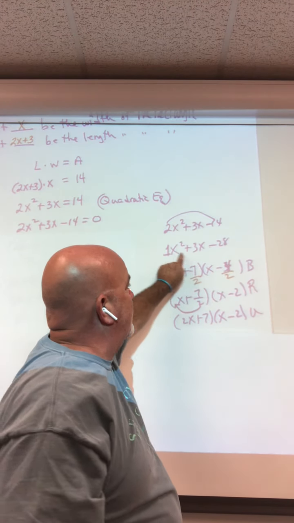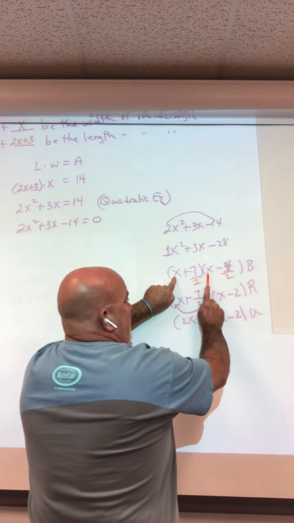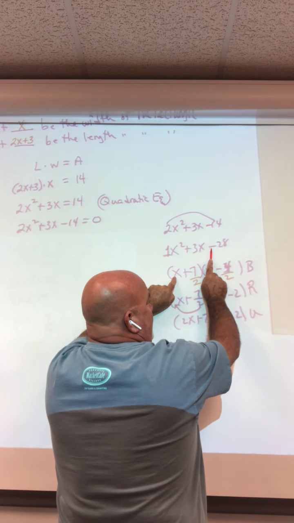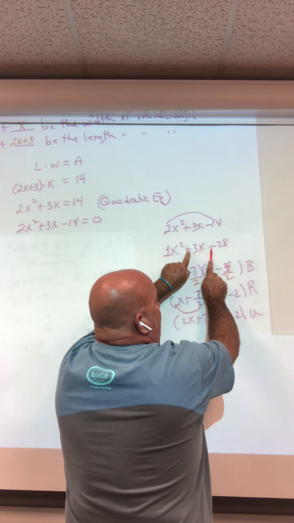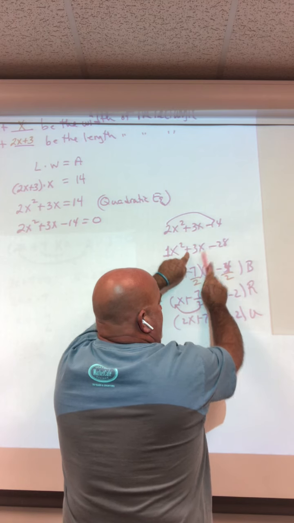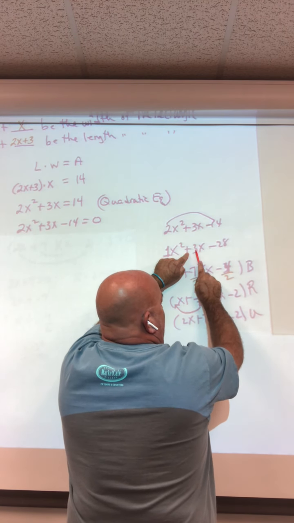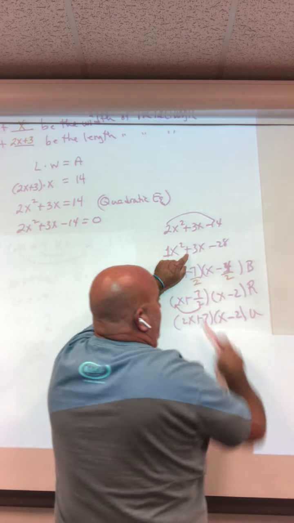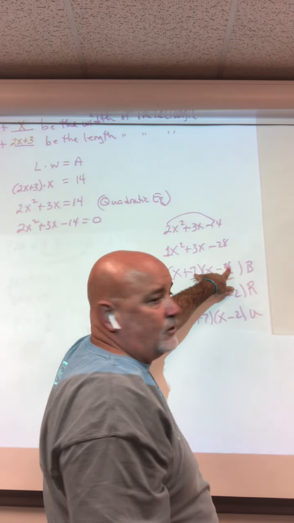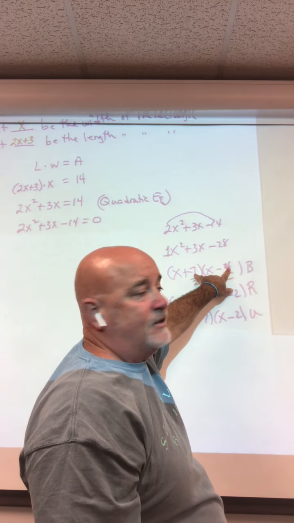Now let's factor this. X squared breaks up into x times x. Signs are different, so one's a plus, one's a minus. The biggest number is going to go right here. Now, I need to fill in these 2 spots. How do I fill in these 2 spots?